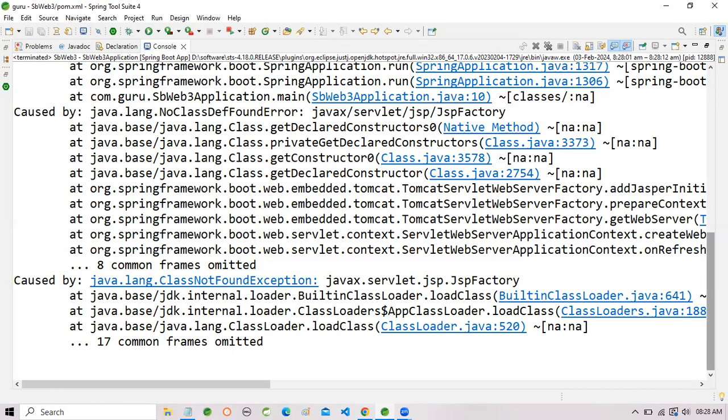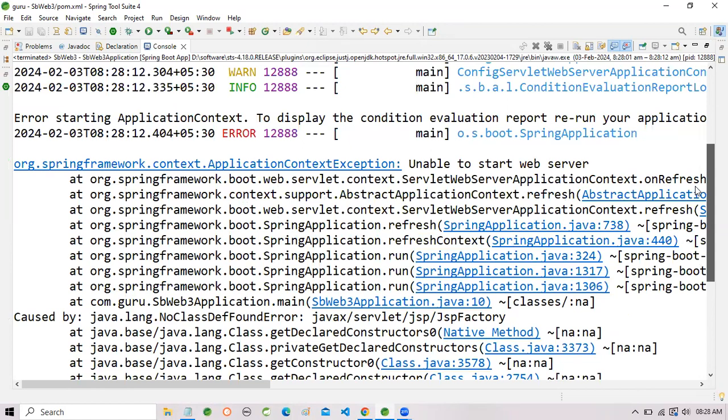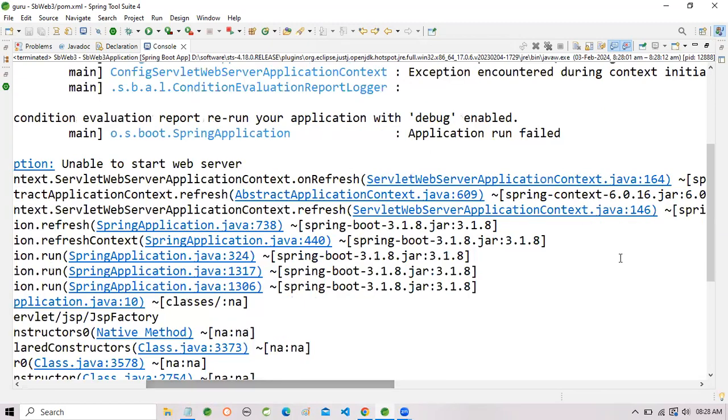Error. Unable to start web application. Failed.